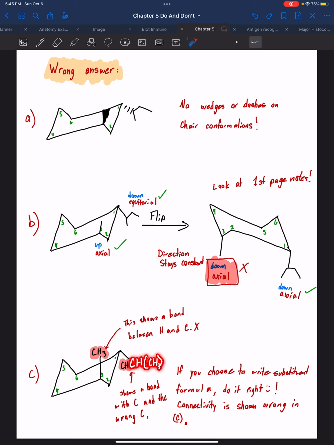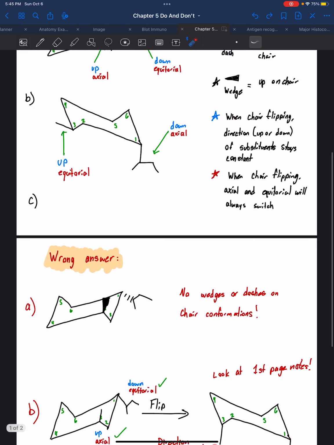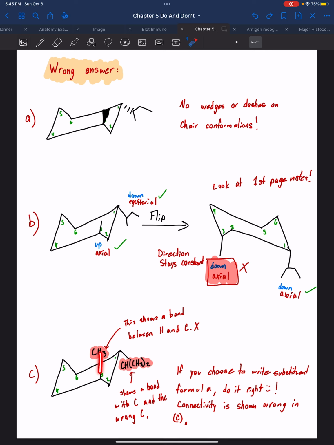But the problem with this is that a lot of people would put the formula incorrectly. So a lot of people did CH2, CH2, and leave it like that. Or CH2, CH2, CH3. And so that's a whole propyl group. And that's not what we're seeing over here. This is a sec-butyl group. And so it's helpful to just draw things out. Like you just had a methyl group, and over here you want to draw your sec-butyl group. Because then you make sure you're not accidentally getting this incorrect. But if you choose to spell it out, try to do it right, and then show connectivity with it.